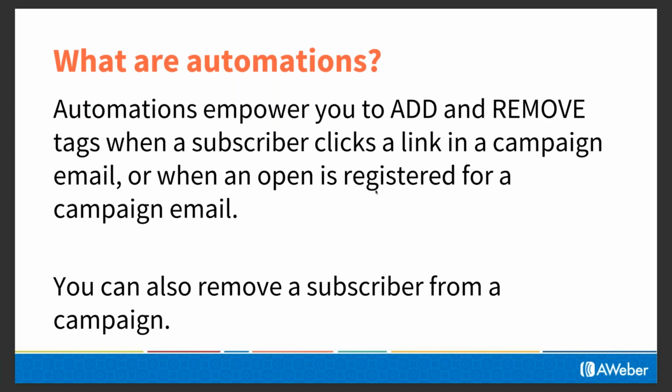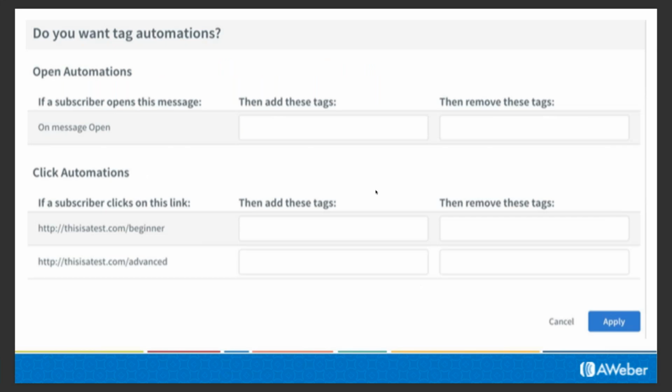So you can set up some pretty fancy and sophisticated email marketing automation funnels using this functionality. It's a little bit more advanced. I just want to introduce the concept to you here. But you can also remove a subscriber from a campaign as well, which again is pretty awesome. If you are trying to get your subscriber to visit a certain page, the ability to remove the subscriber from the campaign once they do visit the page is a great way to stop that campaign and maybe move them into a separate campaign or a branching campaign.